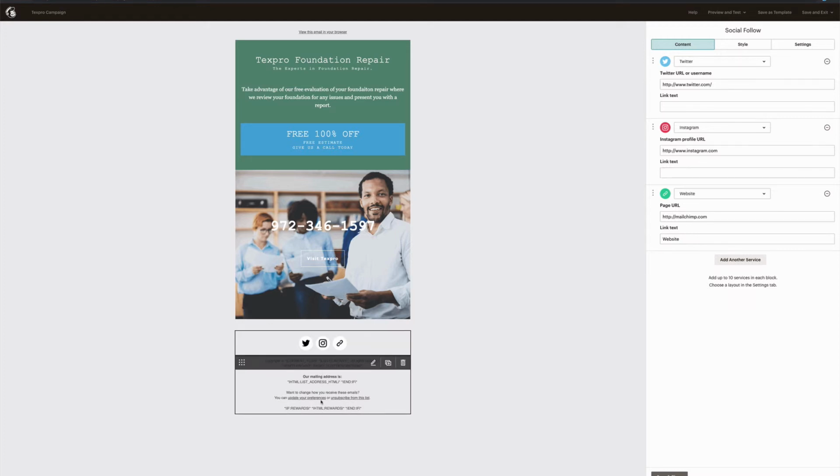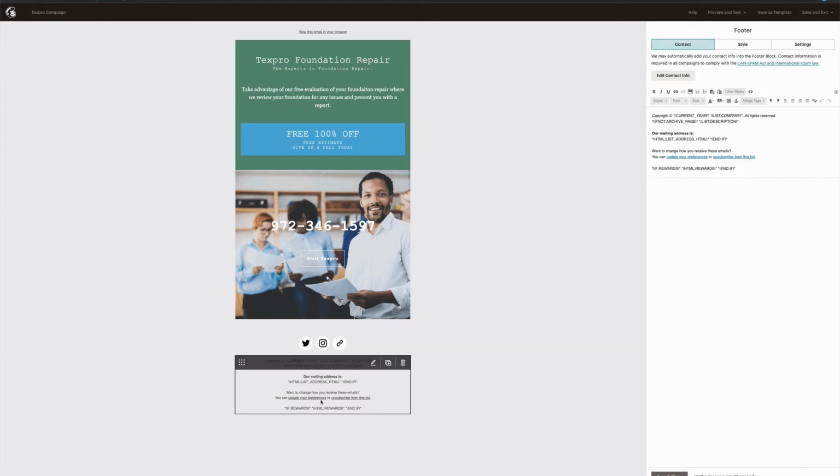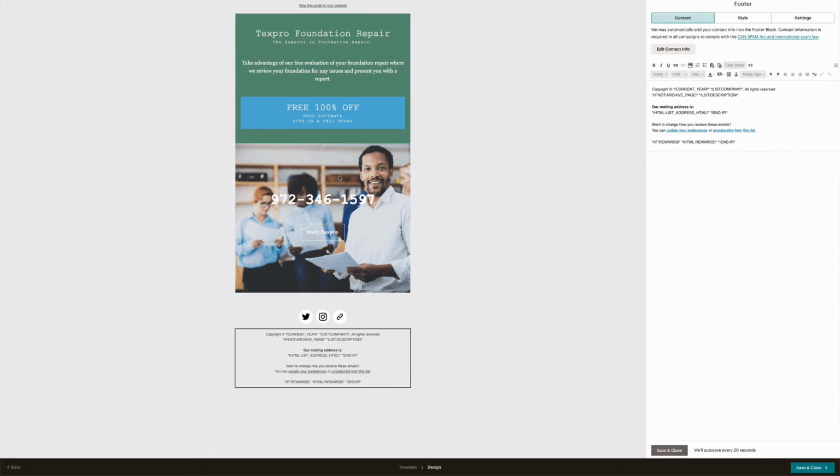The bottom here, this is just what MailChimp requires as far as identification of your email to recipients. So I usually leave it as it is because it works out pretty good and provides all the necessary information. But here it is. So we've just changed and created our marketing campaign and it looks pretty professional. So when we send it out to people, this is how it will look.